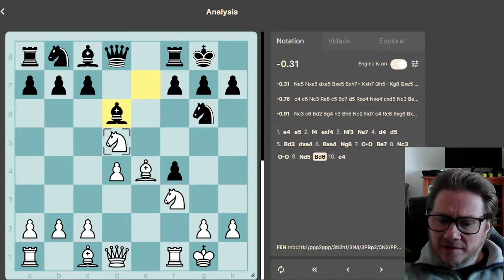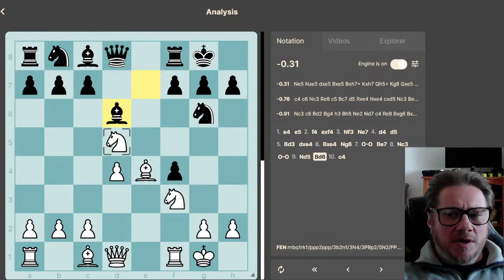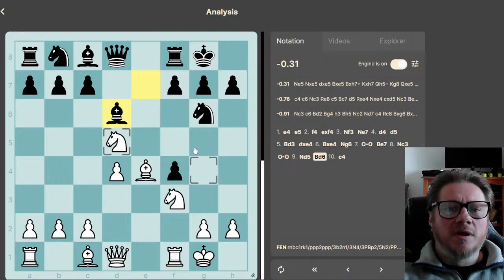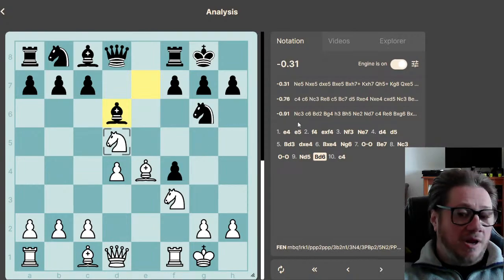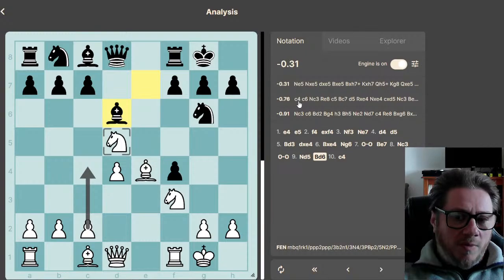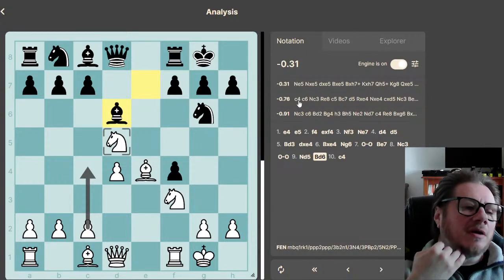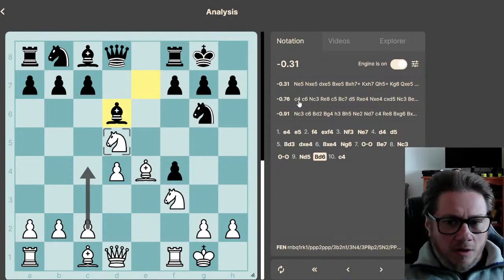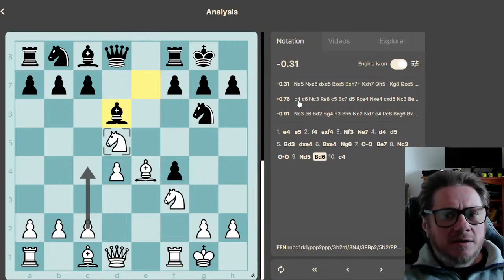Jesus. That's interesting. So I think sometimes the engine maybe misevaluates in terms that it needs more time to get a proper evaluation of the position. And you've got a proof here. I did play c4. My last move was c4, actually. And it's not that bad. I mean, it makes a lot of sense. And I like it.